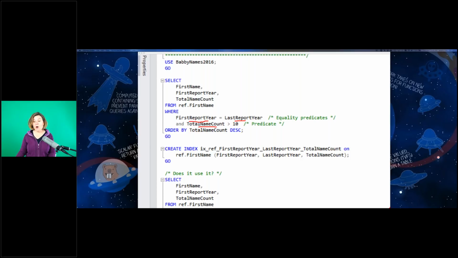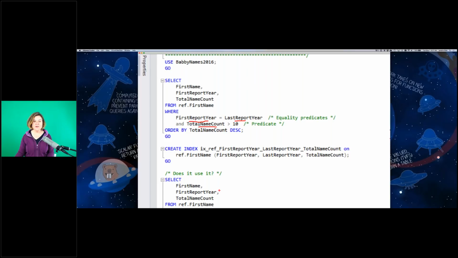We've got one who says total name count descending in the key first position and then first report year and last report year. Another vote for key first report year, last report year. So we've got a good array of them. And the good news is I have written up demos for a lot of these exact indexes. So I like this, guys, because you came up with the exact indexes that I wanted to test for this.